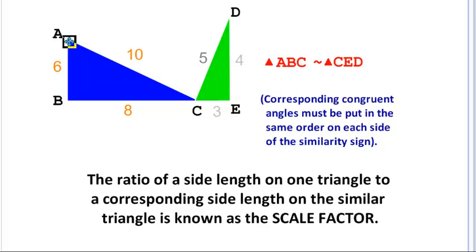Like how angle A here is the upper left angle. Angle A here is between the short and longest sides. That's what I led off with. So I've got to lead off with my angle C here because that is the angle on this triangle between the shortest and longest sides. Angle B appears to be a right angle on this triangle, and that comes second in the name, so I'm going to use the angle that appears to be the right angle here, angle E. C is left over, so I use D here.